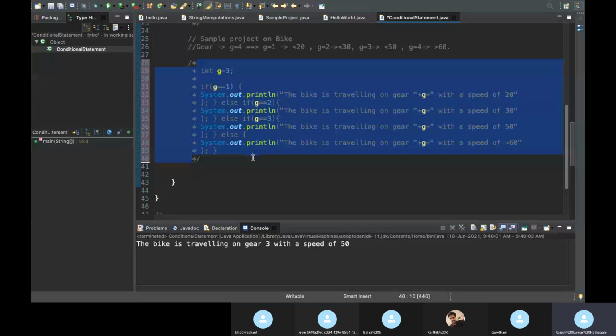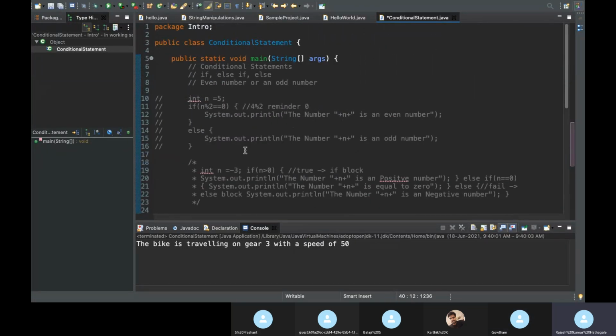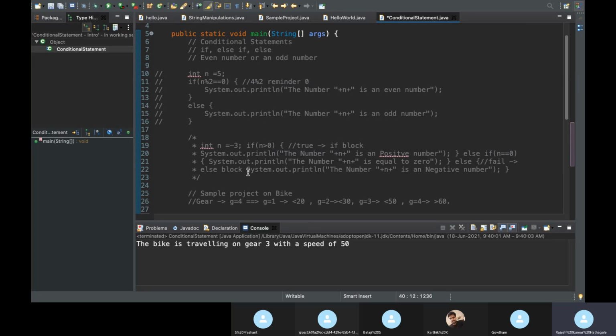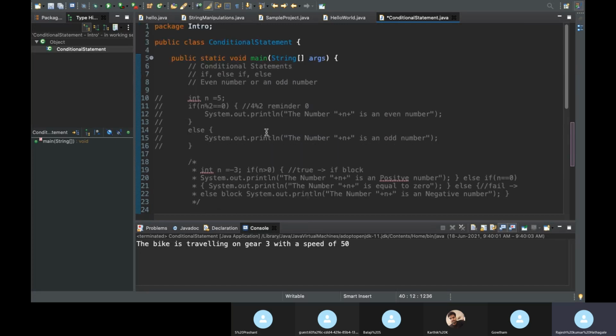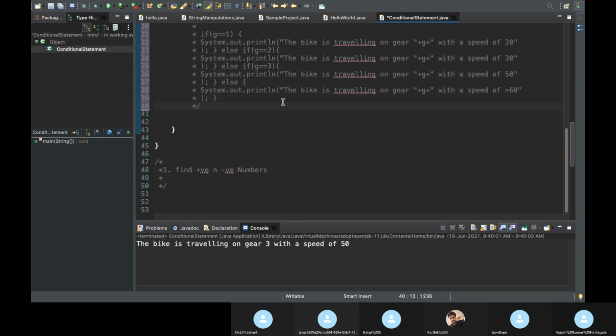Okay, so now let me go ahead and do another program. I'm adding a block of code. When I'm sharing this information to your email, you know how to take it out, how to copy, and you would do it without mistakes, right? Yeah, sir. Now, to find a positive number or a negative number, you need not do it because I've already done it.